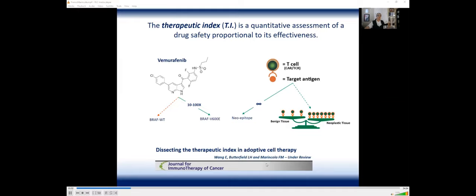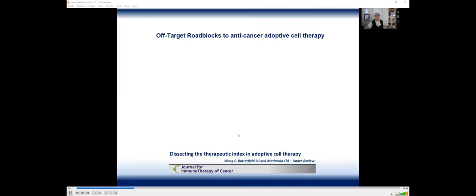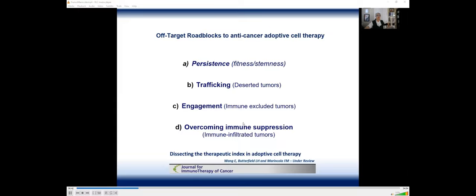Here there are live cells that have a lot of other factors that make them more or less active. We described this in a recent paper published in the Journal of Therapy of Cancer with Ana Juan, Lisa Butterfield, and Alessandra Chuzanowicz. We consider the on-target differential, the difference between targets, as an important factor. But what are the off-target factors that intervene before the actual T cells can recognize the antigen? There are many more. One is persistence. We've been shown more and more that if the T cells are not fit, they die very quickly. They don't even get to the tumor, and if they get there, they don't colonize the tumor. Trafficking - they might not get to the tumor. Engagement with tumor cells, and they have to overcome very strong immune suppression in immune-infiltrated tumors. That's what we call the true therapeutic index for adoptive cell therapy.